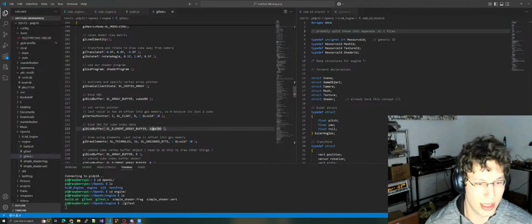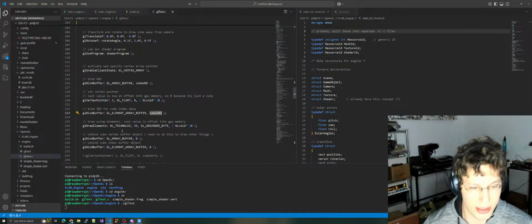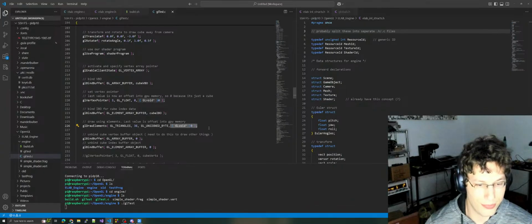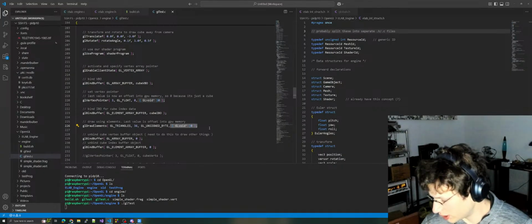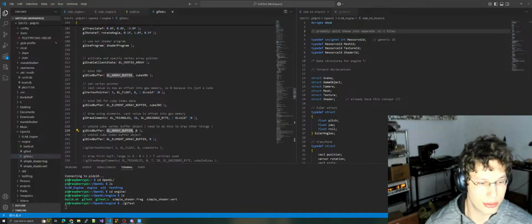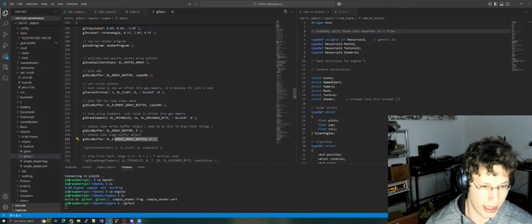Then we bind the index buffer object as an element array buffer, and we're going to have 36 elements, with an offset of 0 into the GPU memory, and then we unload each array after we draw.